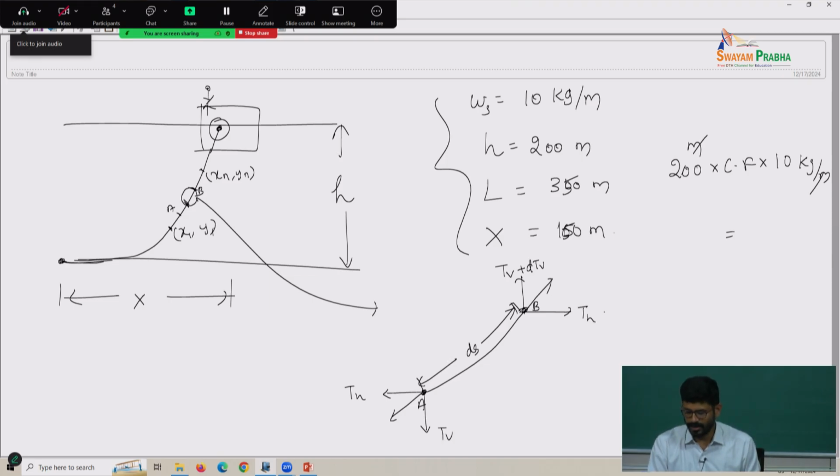So here the TH will be the same as the TH there. Why? The TH you have here is equivalent to the TH here. If there is a difference in the horizontal tension, it will move away. So you are sitting in place because the environmental load acting on the right side is equivalent to the left side, that is why you are staying in place. The same way here also. So this TH will be the same as this TH, whereas for the TV it will be TV plus dTV.